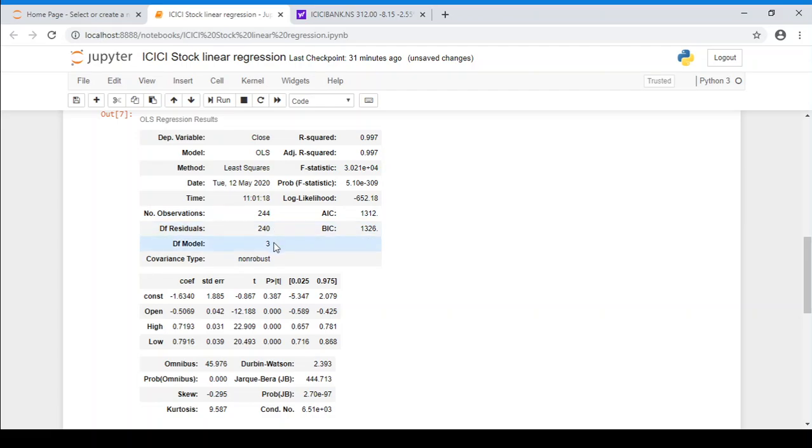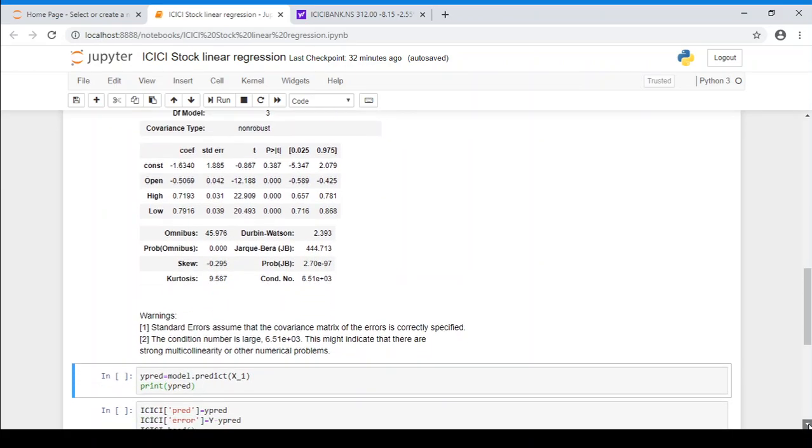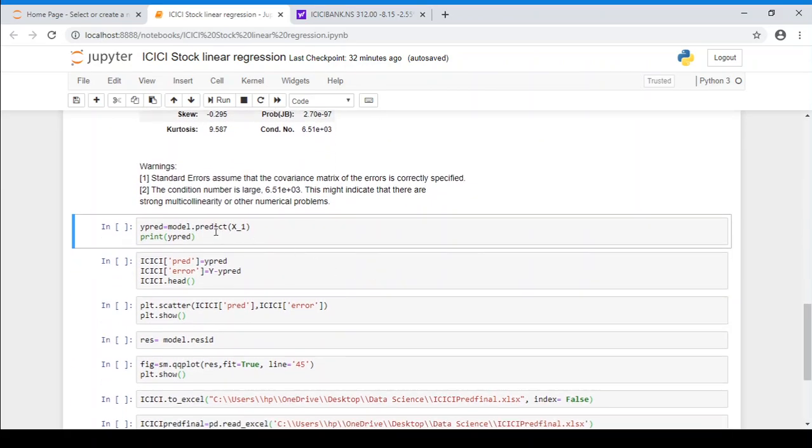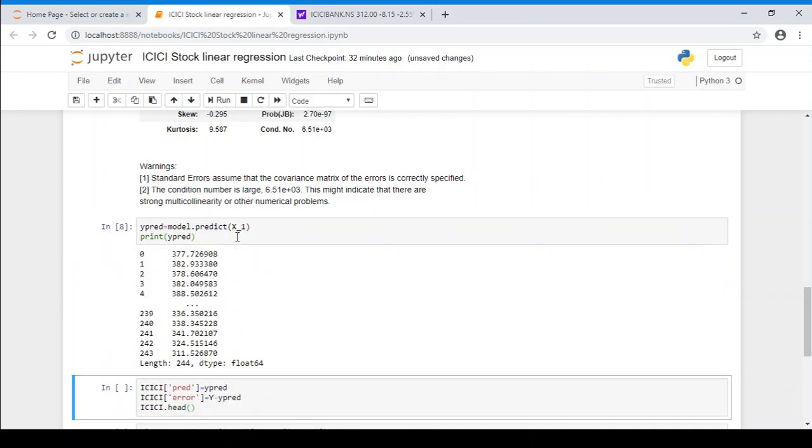There are so many concepts inside this, but let's not explore everything in this tutorial. We'll just understand the R square is almost close to 1. That means the model is very close to the prediction. This is just an adjusted value, that's fine, and you have found your constant and your values for open, high and low, which are going to be used in the formula. So now let's go and see. We are trying to predict a model, so I'm calling it ypred, and I'm calling my model which is going to predict using this constant that I have brought, and I'm trying to see how close I am.